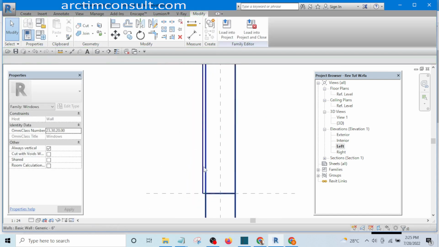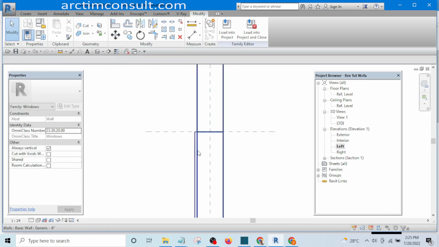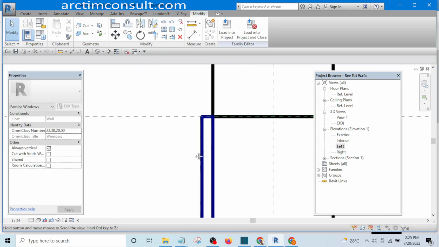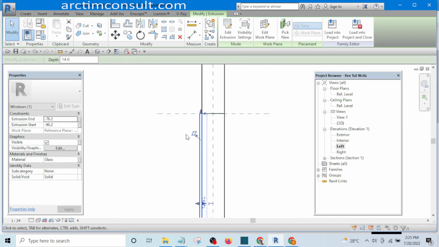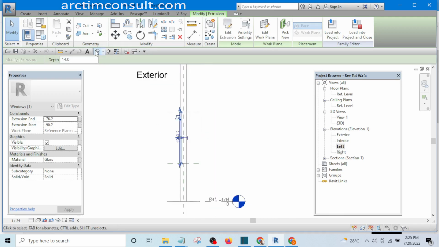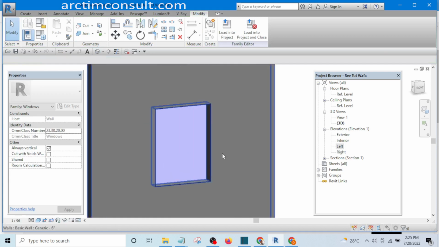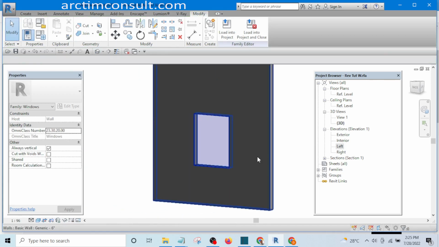It's always on the surface. The glass is on the surface. Okay, the glass is not at the center of the wall for curtain wall type. Okay, so I want to see the 3D, and that is what we have.